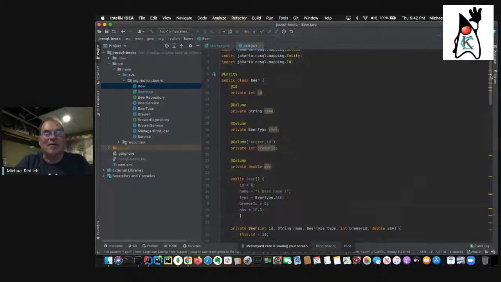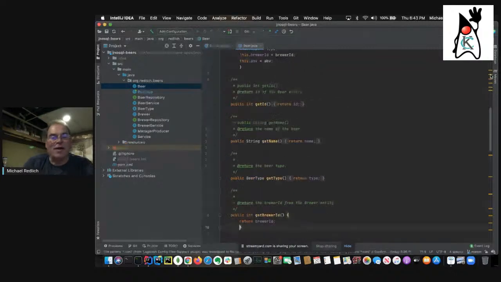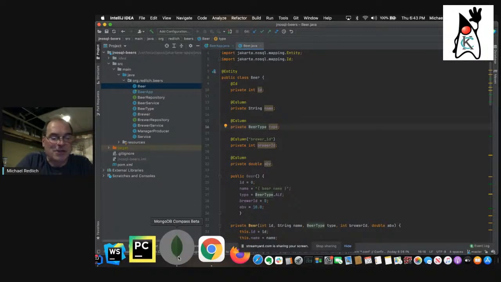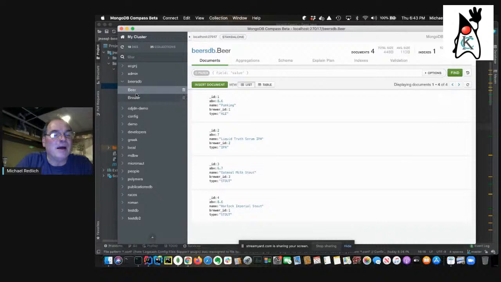So yeah, here, this is where you have your fields, right? And these correspond to the database itself. And let me actually show that. That might be a good place to start.